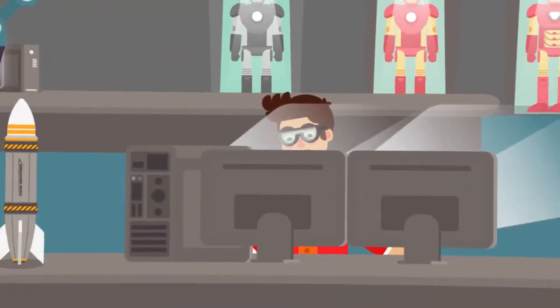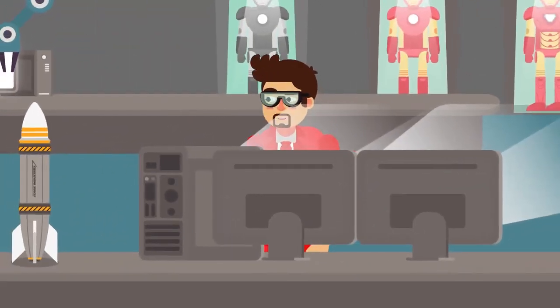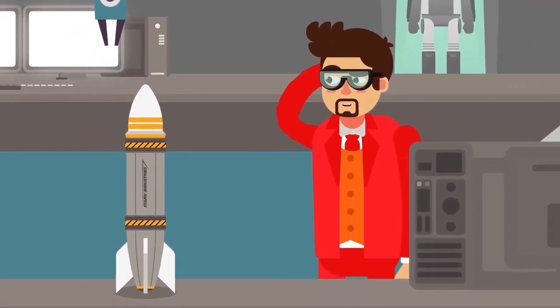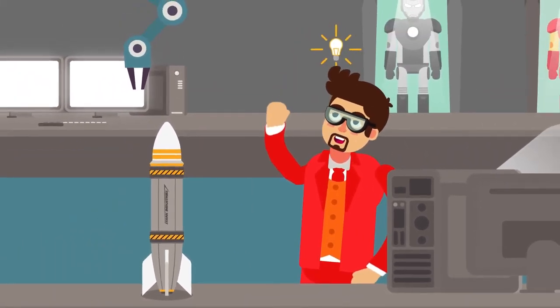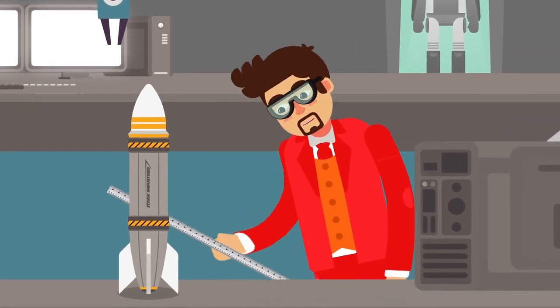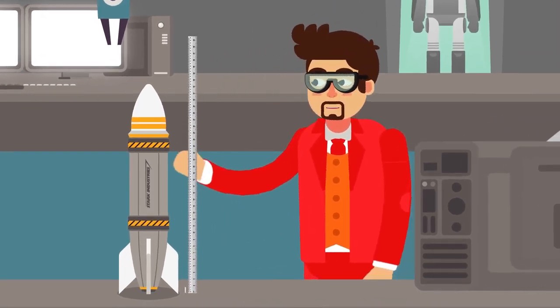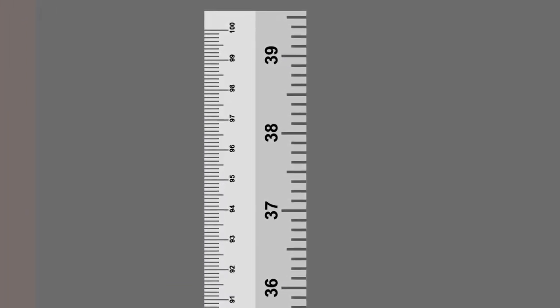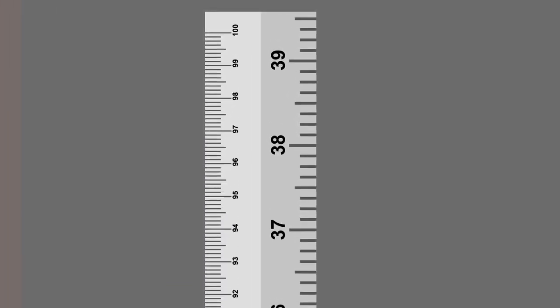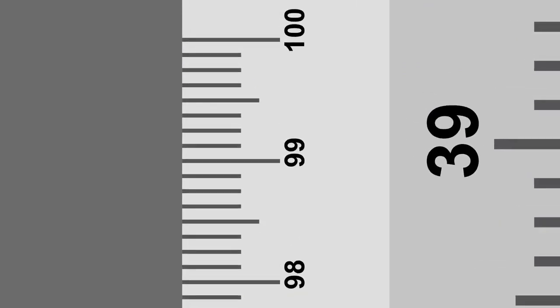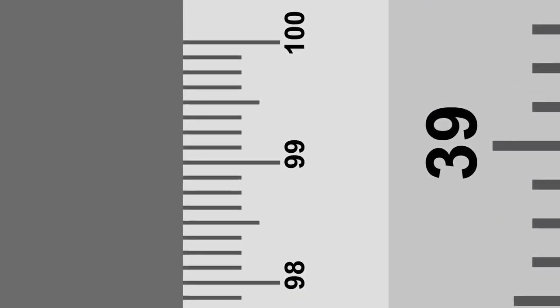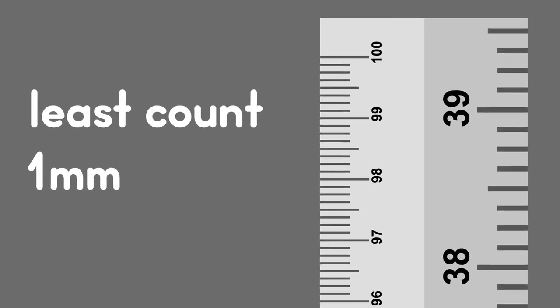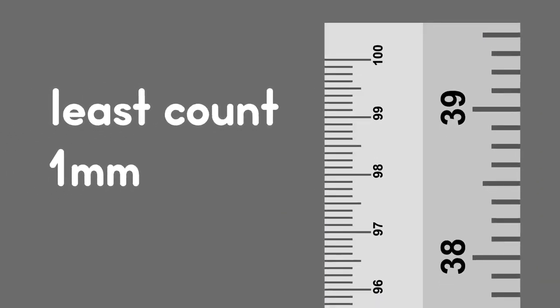Let's take a deeper look into these. How can we measure quantities, like lengths, with proper accuracy? There are several ways. Meter rule. It is used to measure the length or distance between any 2 points. As the name indicates, it is 1 meter in length, which, by convention, is divided into 100 centimeters. Each centimeter consists of 10 small divisions, known as millimeters. Thus, the smallest reading that a meter rule can give is 1 millimeter, also known as its least count.